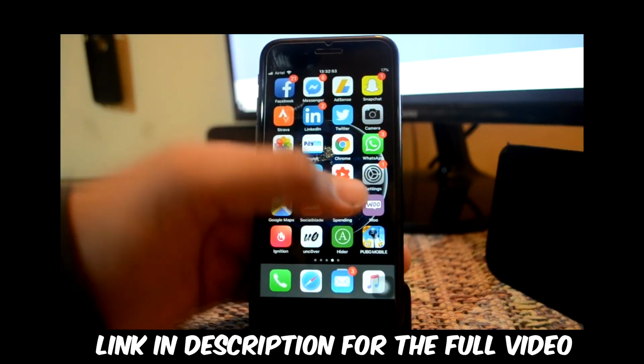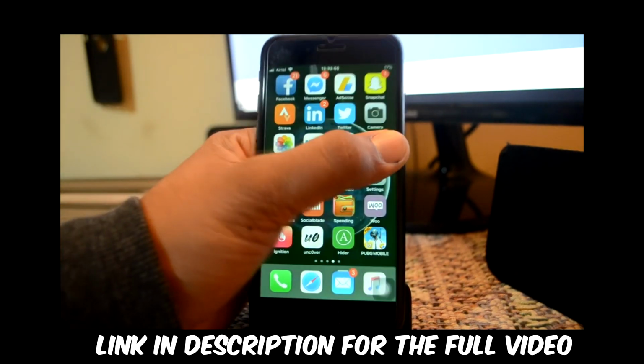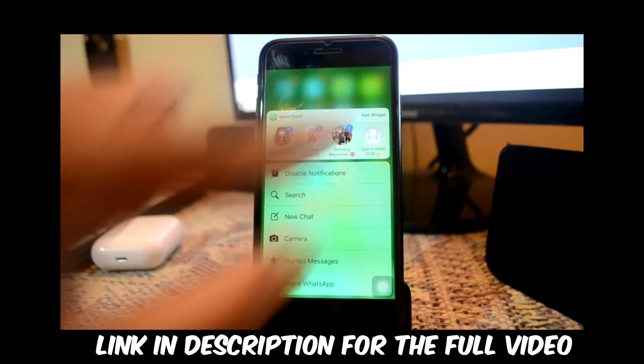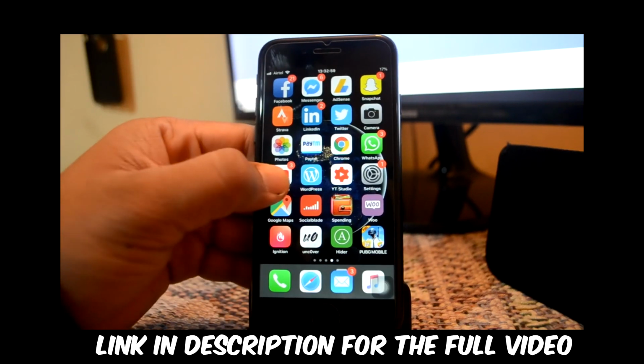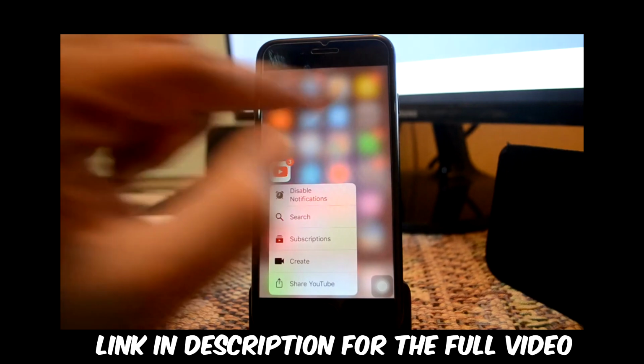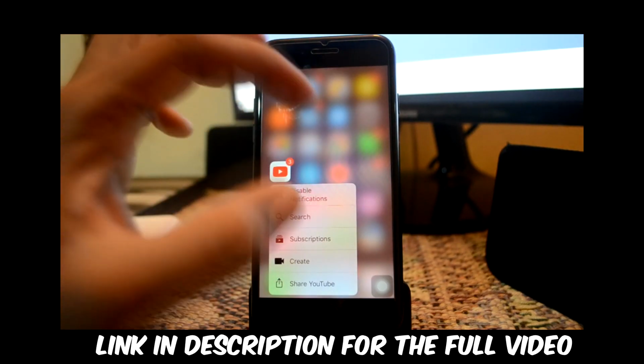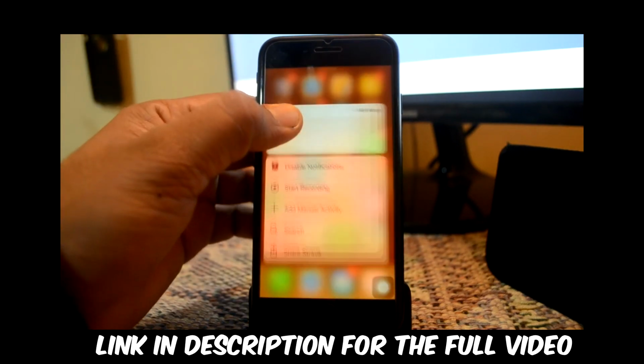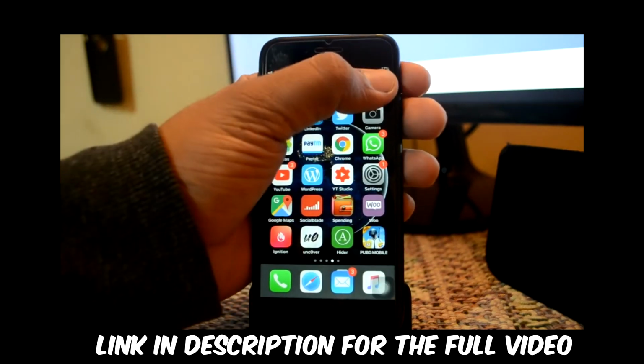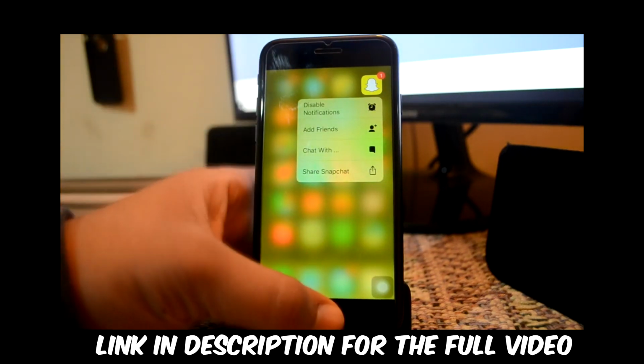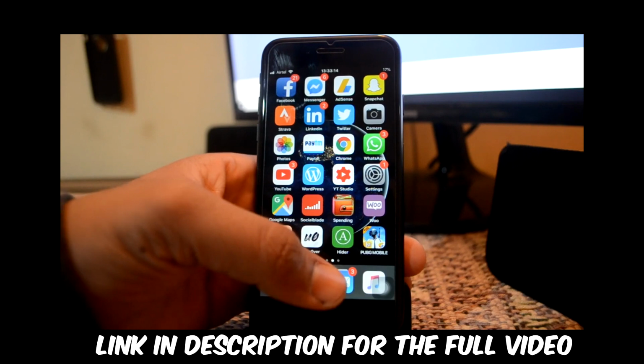So guys, next up is Cuttlefish. What Cuttlefish does is that when you 3D touch on an icon, it gives the dominant color of that application to your background. As you can see, instead of doing a simple blur, it changes the background color to the dominant color of that app. So Strava, and it's orange. Snapchat, it must be yellow, and as you can see, the yellow is pretty much visible. So this is due to a tweak called Cuttlefish.